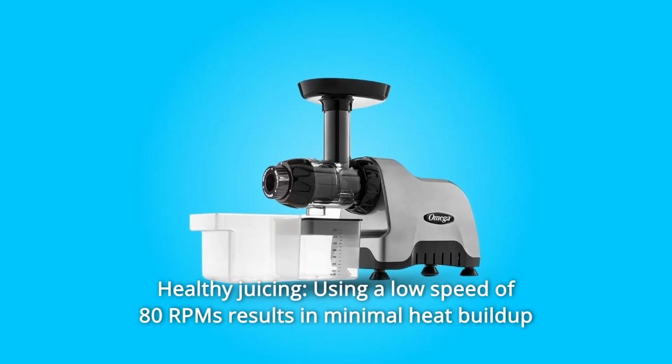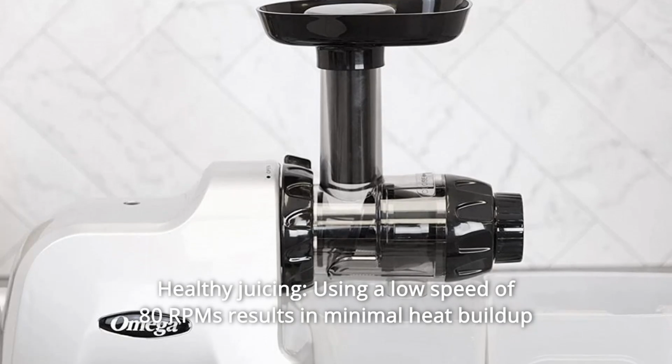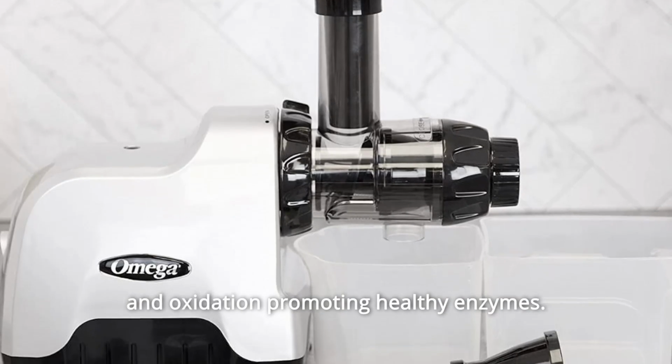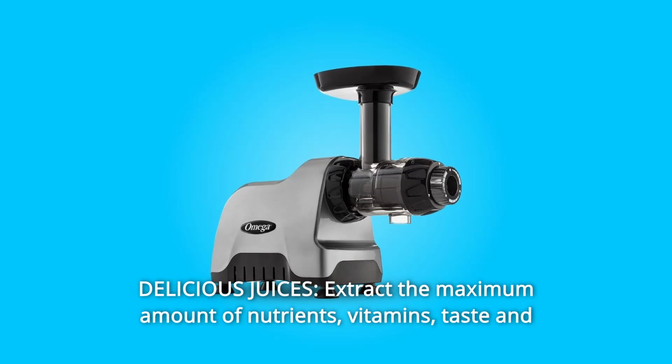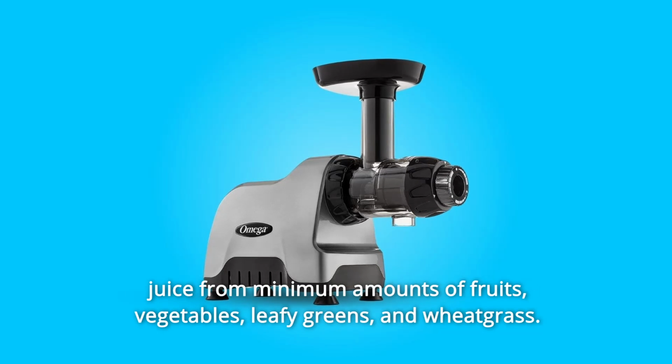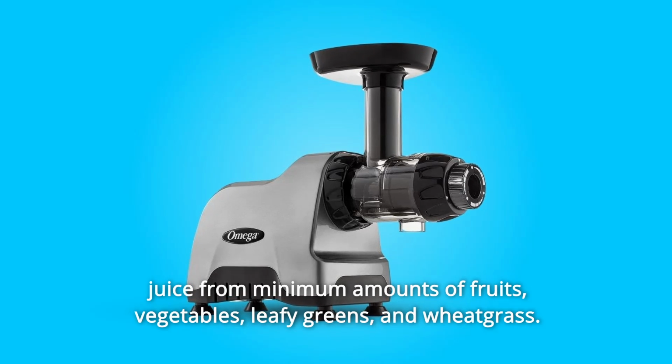Number 8. Healthy juicing. Using a low speed of 80 RPMs results in minimal heat buildup and oxidation, promoting healthy enzymes. Number 9. Delicious juices. Extract the maximum amount of nutrients, vitamins, taste and juice from minimum amounts of fruits, vegetables, leafy greens, and wheatgrass.